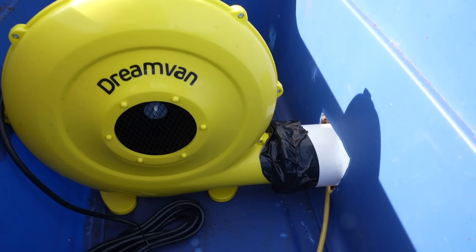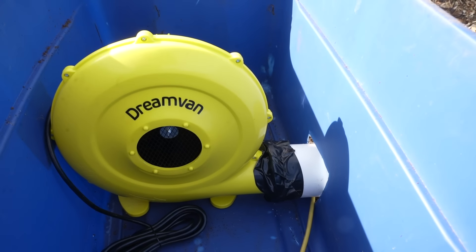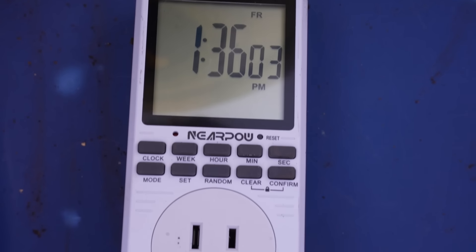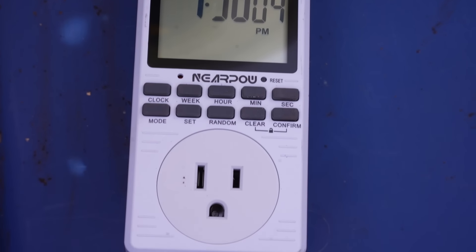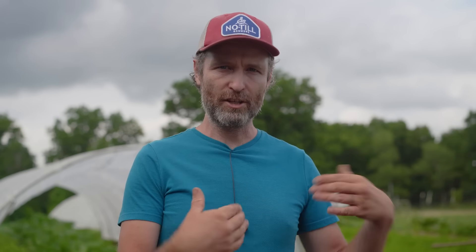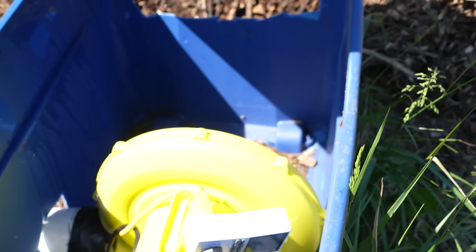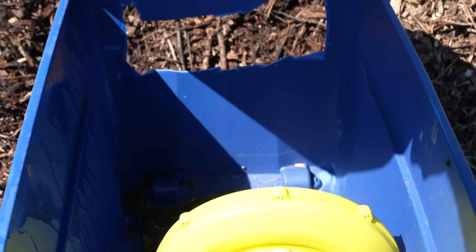The blower is a bouncy house blower — I'll link that in the show notes. I haven't tried any other brands so I can't say if this is the best, but it had good reviews and it's still working a few months later. I also bought a programmable cycle timer, which allows me to automatically have the blower come on for one minute at a time every hour. My buddy Troy Hinke of Living Roots Compost Tea recommended running the blower for longer periods and shorter intervals if the pile gets too hot, or shorter periods and longer intervals if the compost gets too cool. I've housed the blower and timer in an old tote, though I've seen people use a dog house — just something to keep it out of the rain.